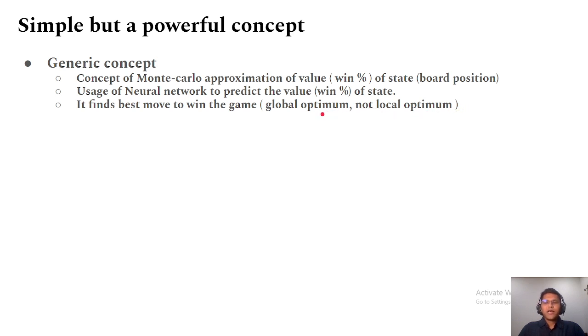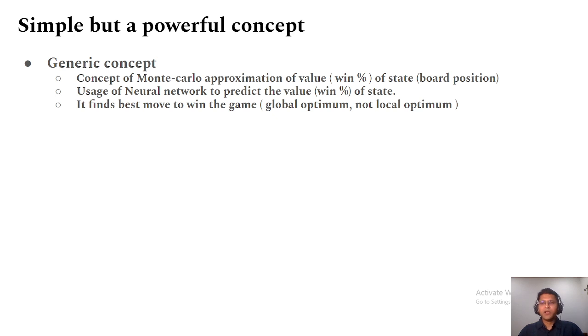To stress this point, in the game of chess, for example, some of the local moves seem to be best. For example, capturing the opponent's queen looks best at that stage, but two or three steps down, you end up losing the game. But with this approach, you are not calculating the local optimum. You are calculating the global optimum. You are playing the games till the end, and you are trying to find the best move for the entire game, not just the best move for a couple of moves.